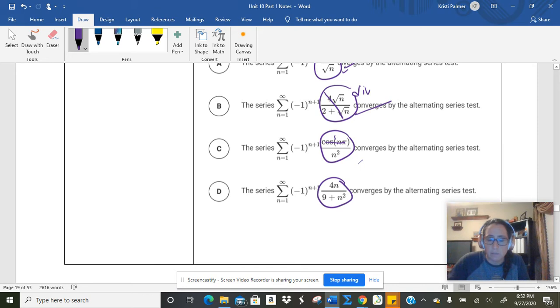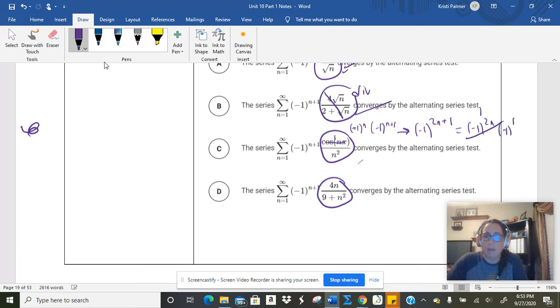Oh, hold on. This we said was, okay, so this we said was between 1 and -1. So that's like -1 to the n again. And when I see this, it actually is going to combine when I take that -1 to the n with the -1 to the n plus 1. That's -1 to the 2n plus 1, which is -1 to the 2n times -1 to the first. And remember that part's 1 times -1 is -1. The alternating went away, and this is just -1 over n squared.